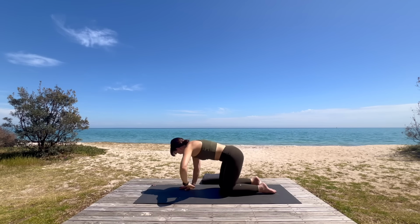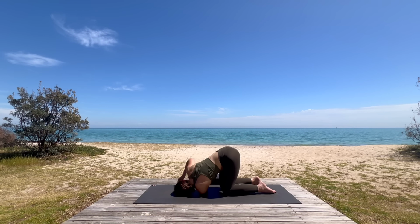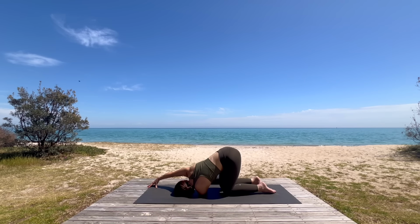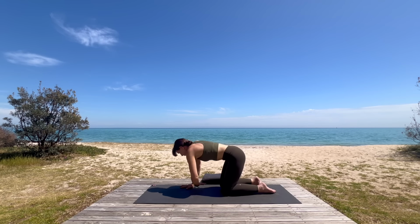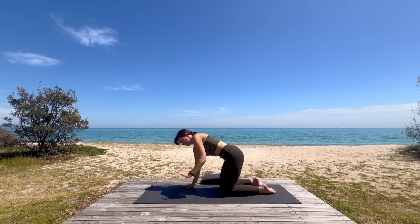And then thread your left arm under your right, settle into your twist. Right fingertips can go forward or out to the side. And then replace your right hand near your face, unwind from your twist, left hand high. All fours on your exhale.